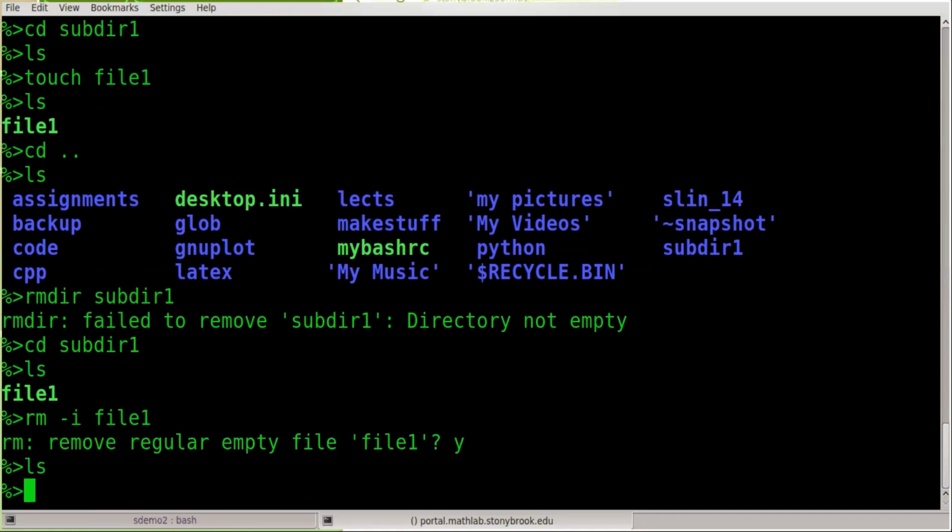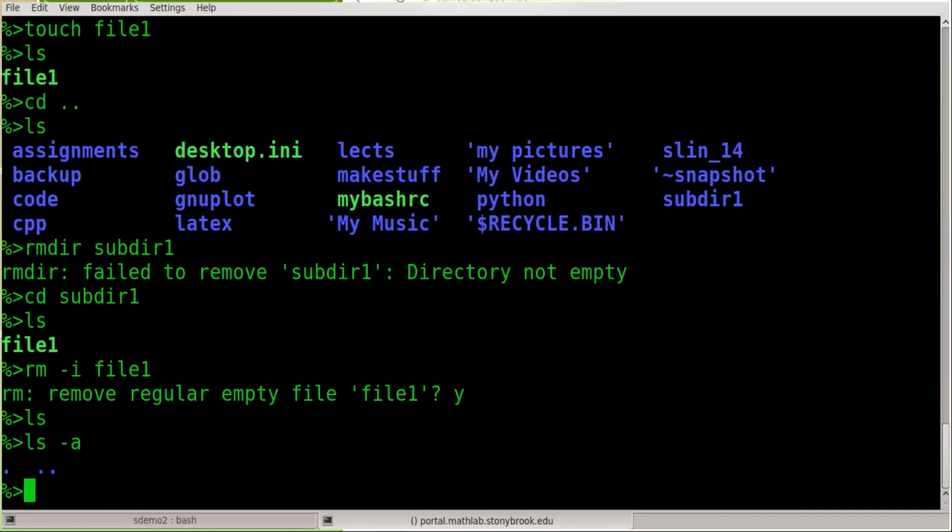How do I know if I have any hidden files that might be present in a directory? Well, I could say ls -a, all right? It actually turns out that I have two things there, but that's okay. .. as we've already discussed, is basically a shorthand notation for the directory above my current working directory. That is its parent directory. So we'll actually use that to move up one directory level, but it doesn't count as a file, all right?